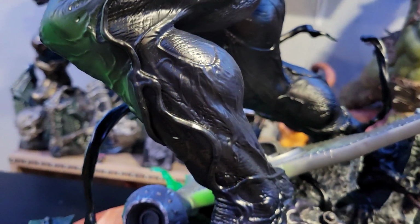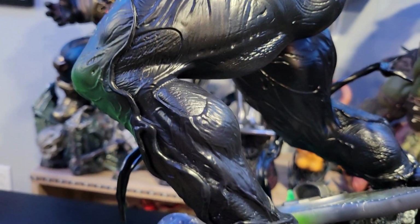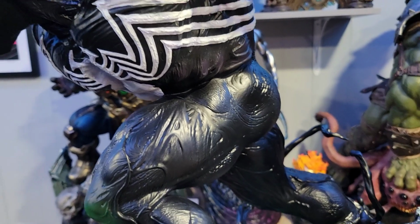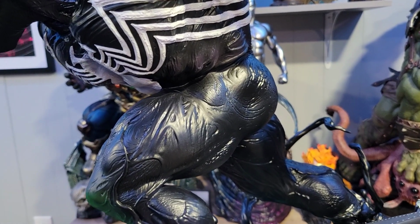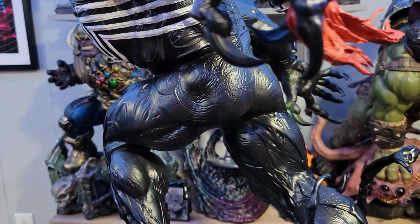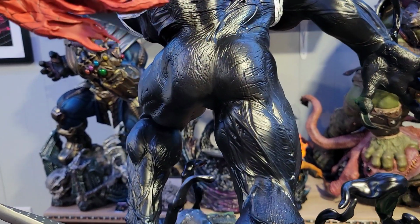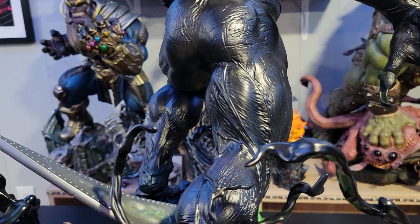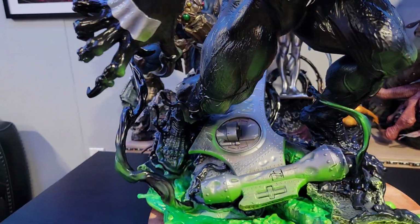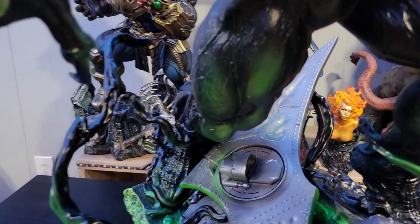And again, look at the muscle definition on this guy. He's big. He's sculpted by Martin Canali. He tends to make bulky characters. Venom is like a perfect piece for him to design. Look at the glutes on this guy. Massive legs. And I love the movement. They've created very convincing movement through this sewer system. I think it looks really good.